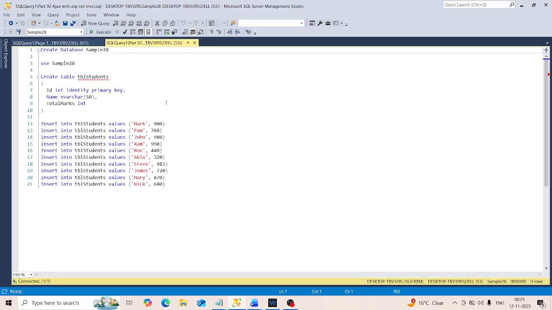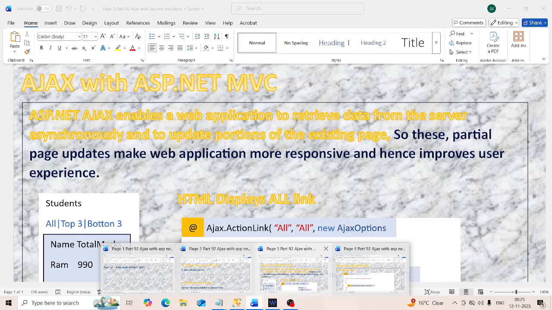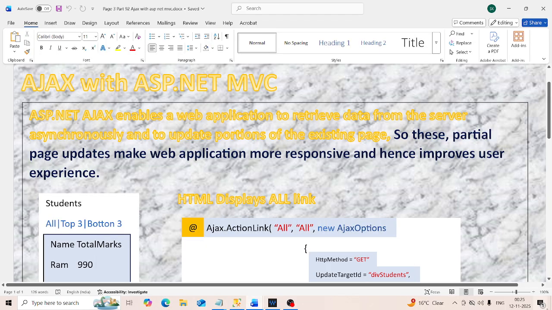Here is the SQL script to create and populate this table. Now this is what we want to achieve.